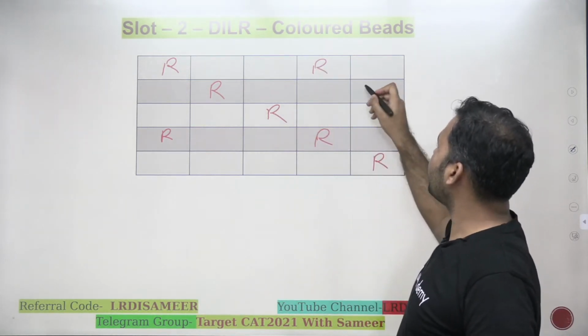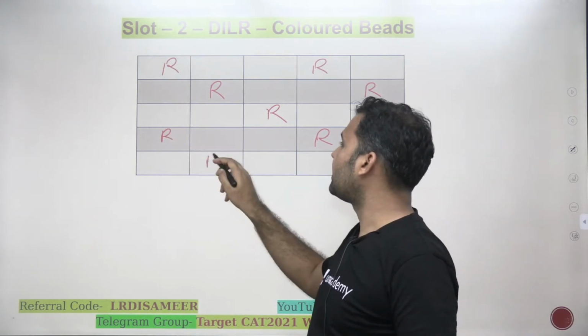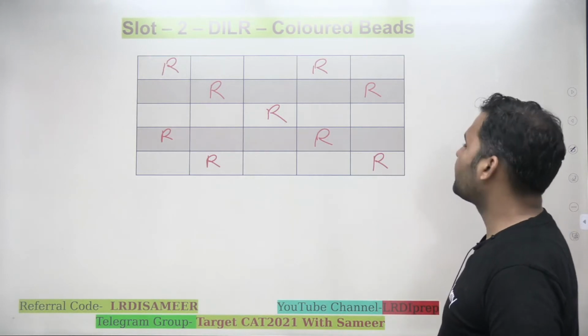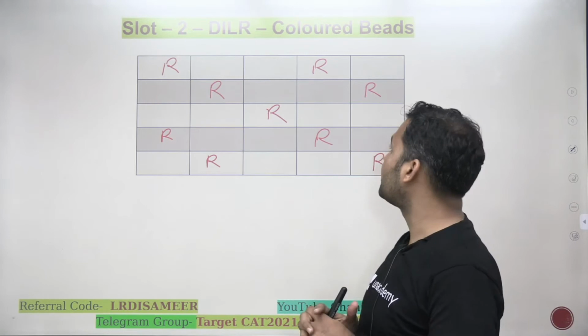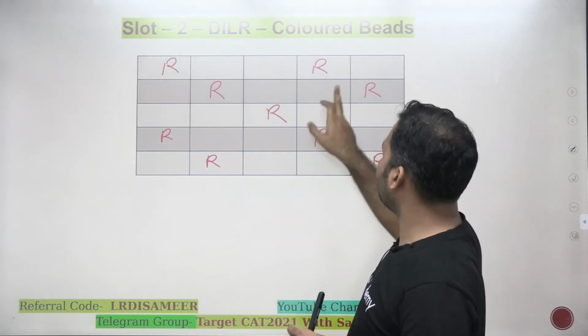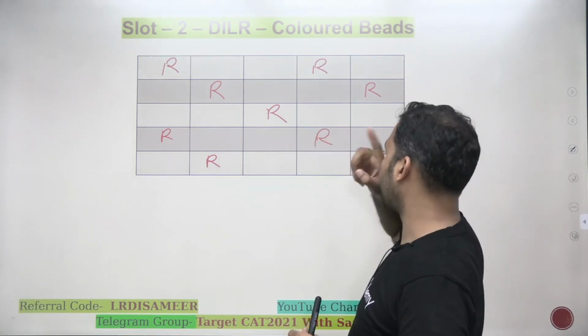Also in this case, I can place a red here diagonal wise. Also in this case, I place a red here diagonal wise, right? Is there any other way left? No. Now a gap of 2 between the two red beads is not possible. These are the only cases that you can. Can I place red here in this diagonal? No. Then column wise, these two red will be the same, right?